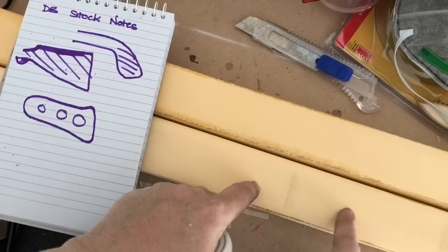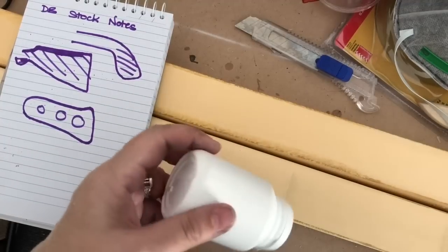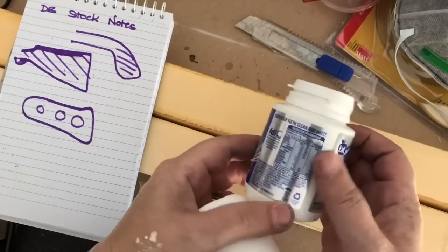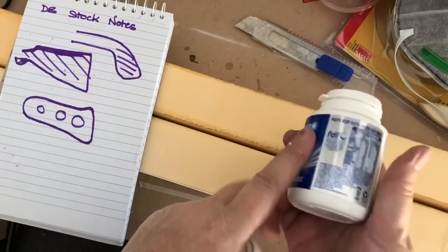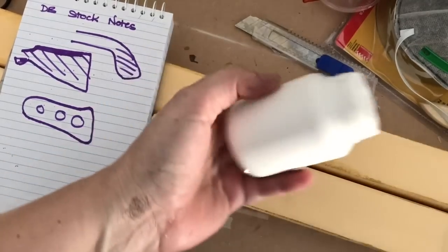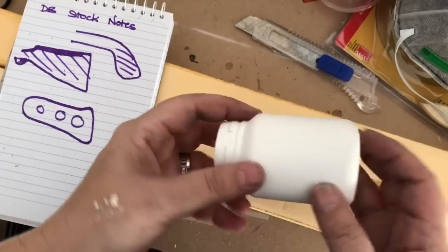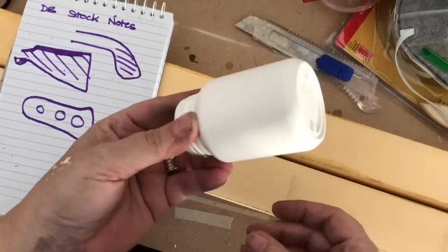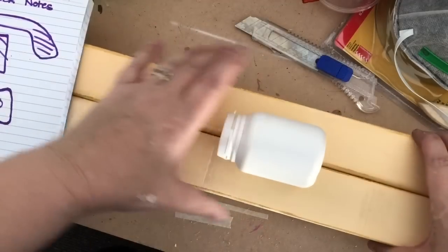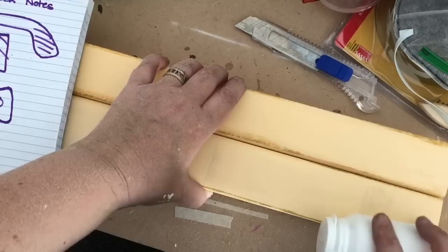You could use styrofoam for the battery, however if you're in Australia these are awesome — I always keep these in my junk bin after they've been used. It's Extra gum — just chewing gum — but when you take the wrapper off, which comes off really easily, you get this container and it does have that sort of Fallout rifle battery look to it when it's painted. I've decided to use one in the center because it is so massive.